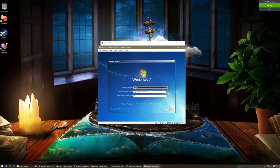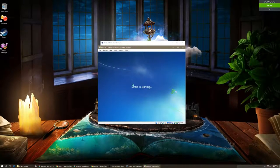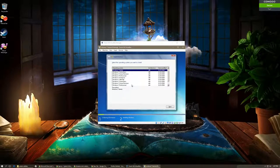It's really simple, guys. Once you get that done, you'll be presented with this. And this is the installation screen. It is real simple. You just hit install now and it'll run through. The hardest part, the most confusing part, is going to be getting the installation media set up and ready to go, and then getting all that stuff.